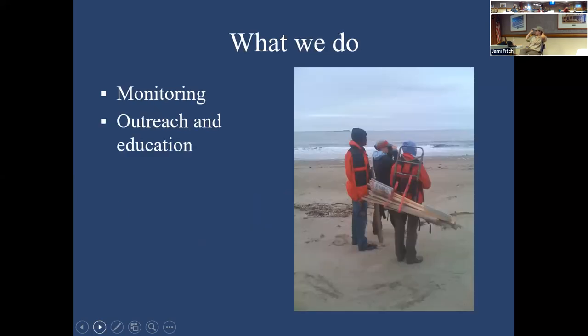Okay, so what we are doing when you see our group out on the beach, we're monitoring much like you guys, and we're doing outreach and education. And we're also carrying these massive bundles of stakes out there, checking for scrapes, checking for eggs, making sure that any activity is really protected in that stake and twine.